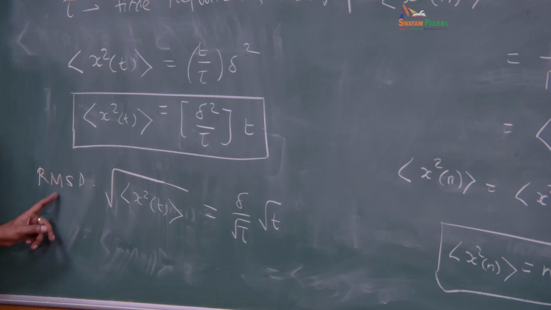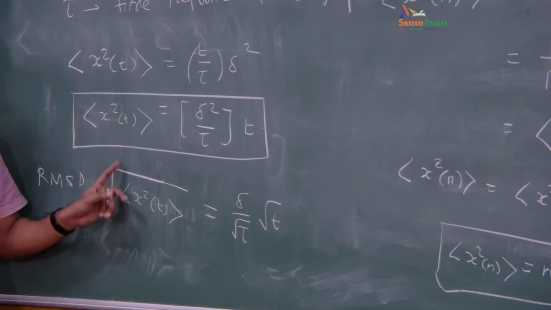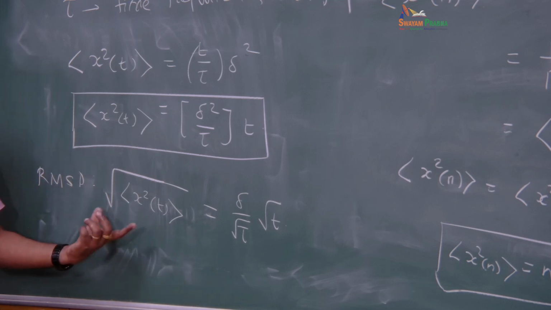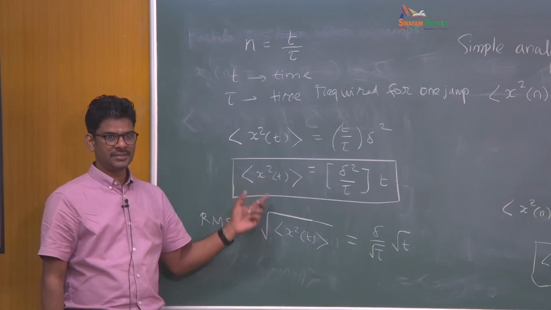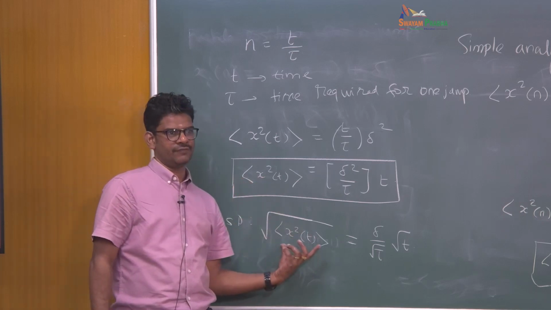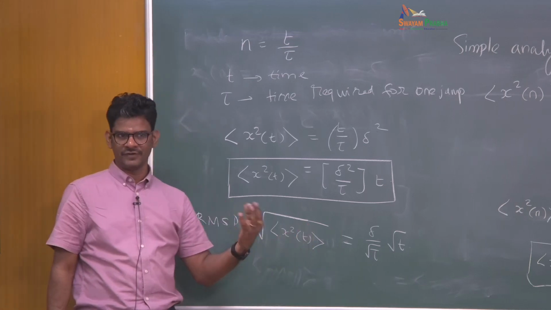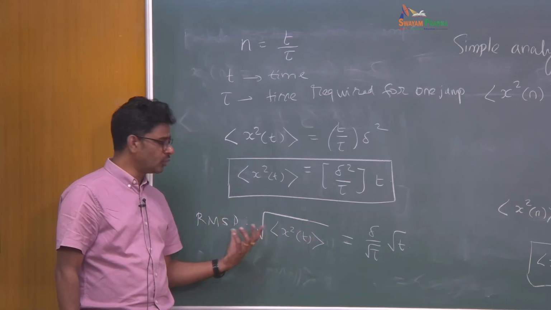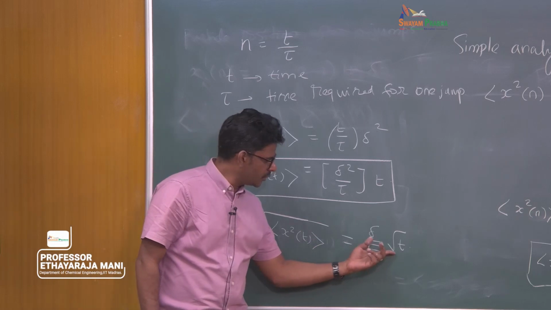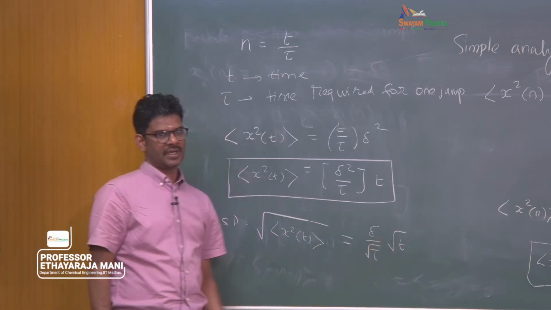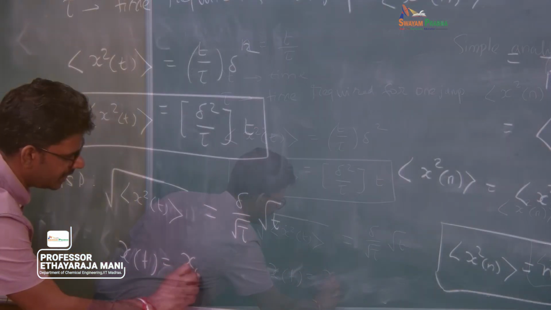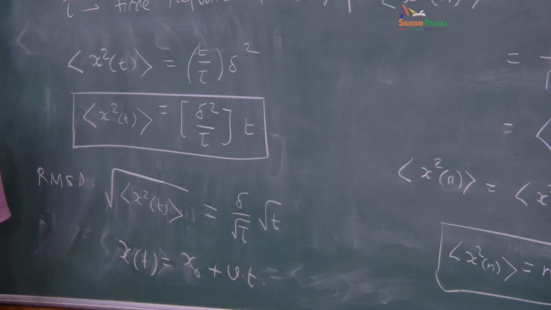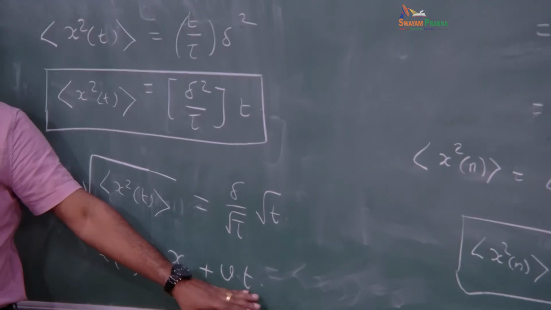So from here, if you calculate the root mean square displacement by taking the square root of this, you will see that this is in the dimension of length, whereas the earlier quantity is in the dimension of length squared. When you take the square root, it gives how much distance you have traveled, not exactly an average, but this is the root mean square displacement, and that goes as the square root of t. Now, if you want to compare this with Newtonian mechanics, you would have predicted x of t would be x naught plus some v t. If you have a particle moving at some velocity v, you will see this distance is proportional to t.